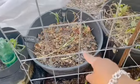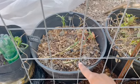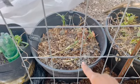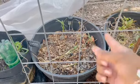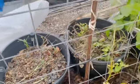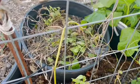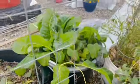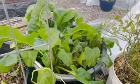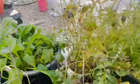Outside the cattle panel I had beans, runner beans in these pots. This one I can't remember. I think it was the red noodle bean. I did sow some rutabagas in that pot, but they haven't come up, so I'm going to have to resow that. The other pot, I think it's Oriental Wonder Beans that were growing in that. Over there on the outside, those are all beets, different varieties of beets. They're looking really well. They don't care about the weather.